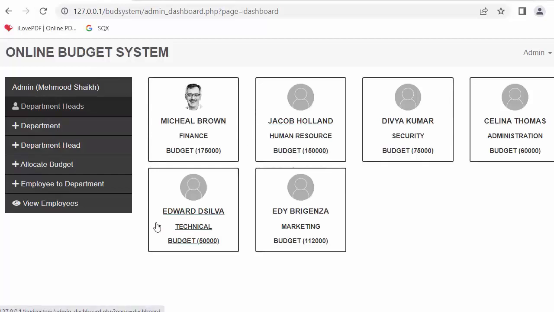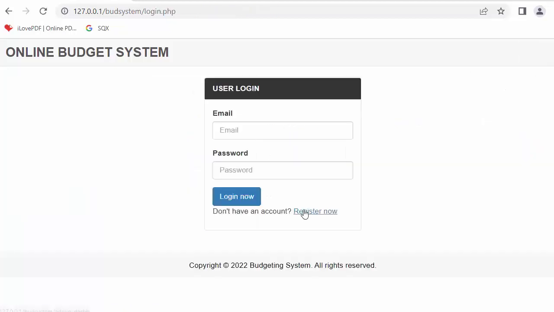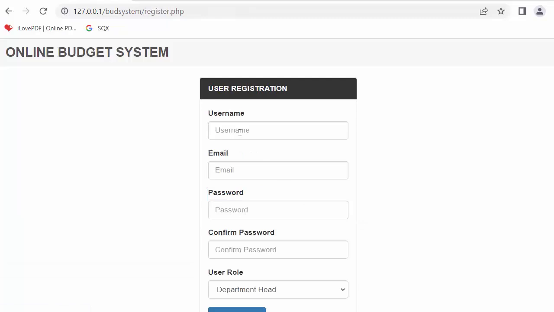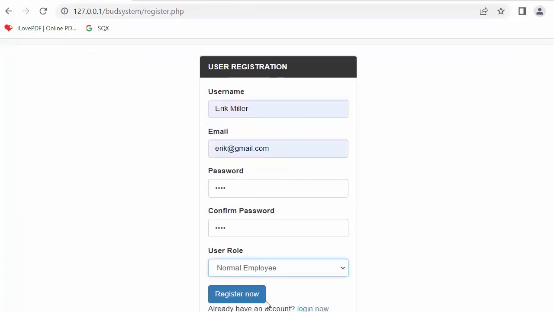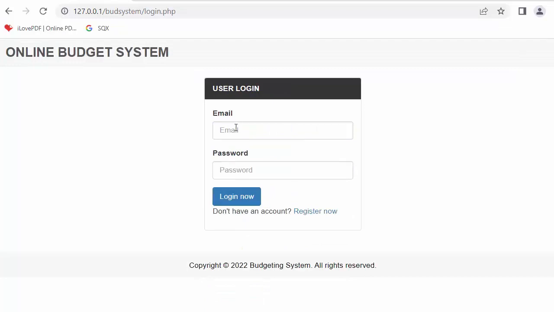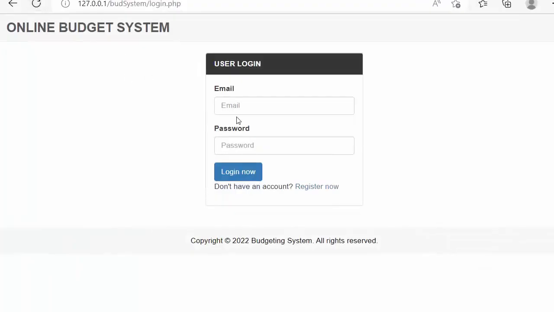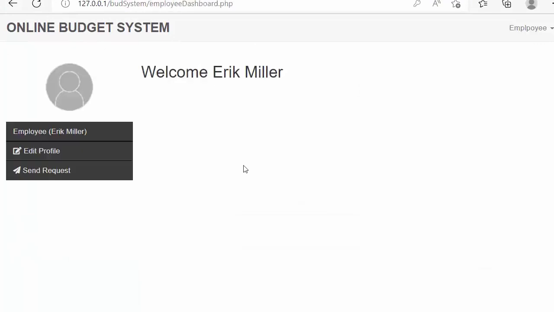Now let me register different employees so that I can assign them to these different departments. Let me log out, register an employee, and click on register now. When I log in as a normal employee, it shows me this kind of dashboard.